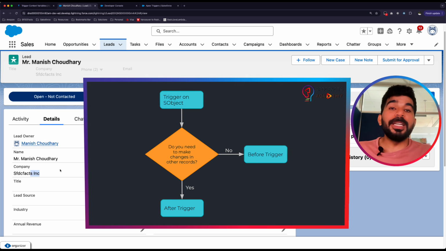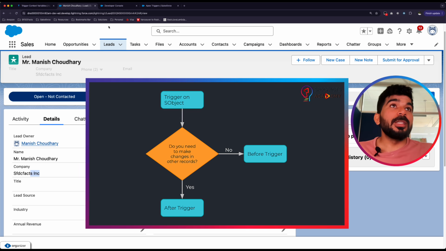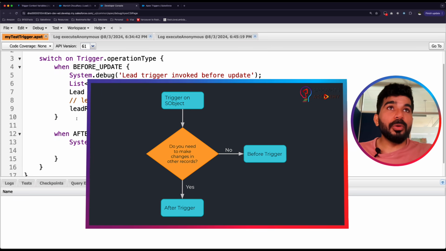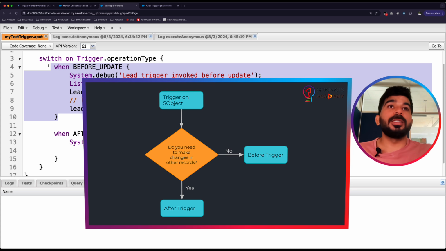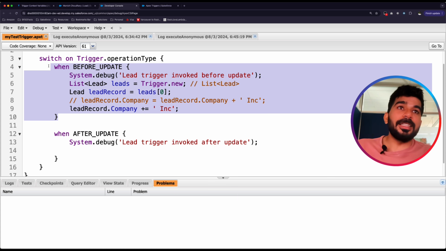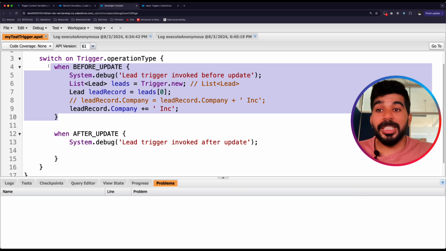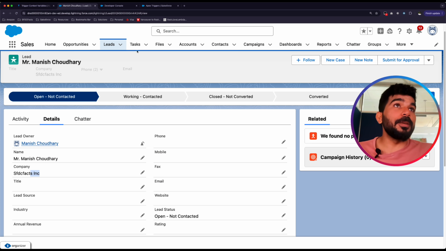Then it's always ideal to go into before update. It's not even just ideal, I think the system would throw you an error if you try to do it in after update, as we have already seen. So if you are updating the self record, always use before update.